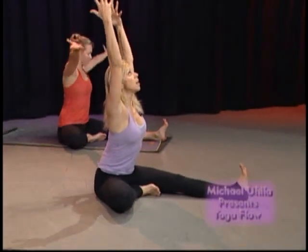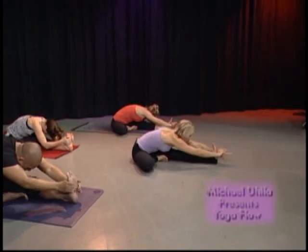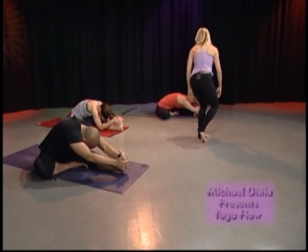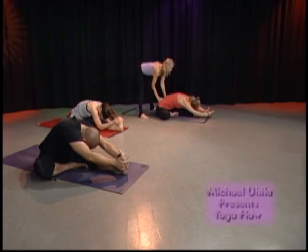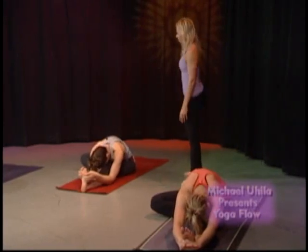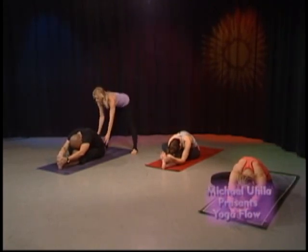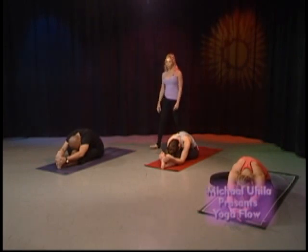Inhale. Reach up. Exhale, fold. As you do, take hold again, calf, ankle, or take a bind. You might notice the right side of the body tends to want to spin itself up. Go ahead and square yourself down. So really press this right hip down. Nice, yes. So since we're doing a calming sequence, these poses that we take on our mat, they're extra super important. Stay with your breath.